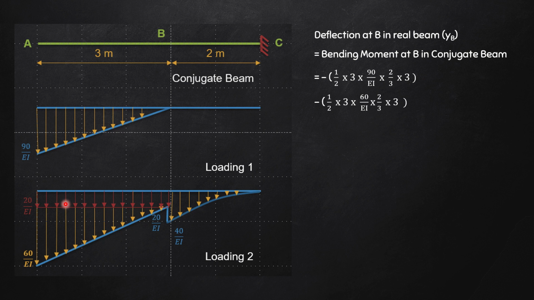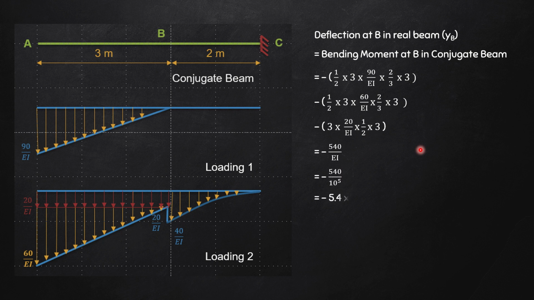All right. Again, now I am going to consider this rectangular load, the UDL. So it will be minus base into height, that is 3 multiplied by 20 divided by EI, and the CG from B is nothing but half into 3. So that's it. Again, I do not need to consider this parabolic loading, right? So here if I calculate this, I get this as minus 540 divided by EI.